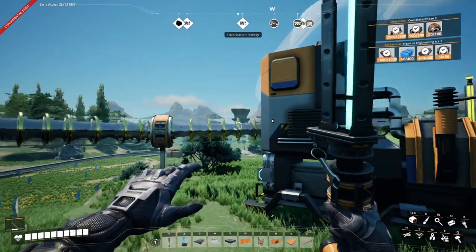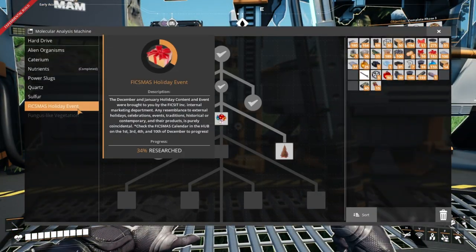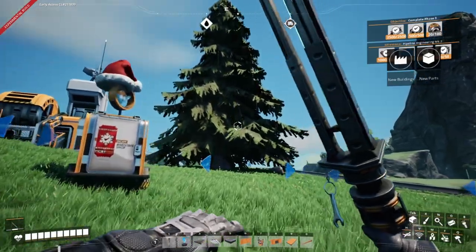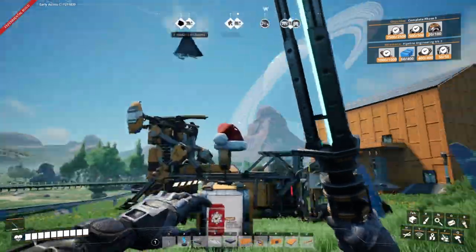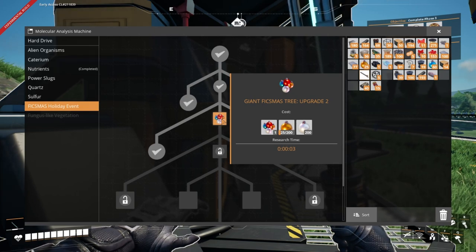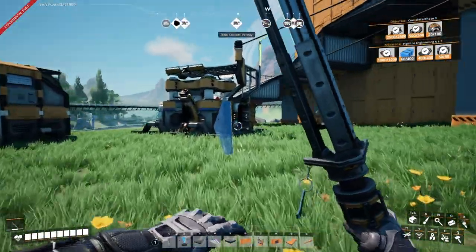Yeah, this one is doing 50, looks like it's done. 110, please. Right, now that we have that done, now upgrade our tree. All we need now is the gold ones, 200. I have one of the multi-color ones in my personal storage. Okay, so time to put that to smelt.